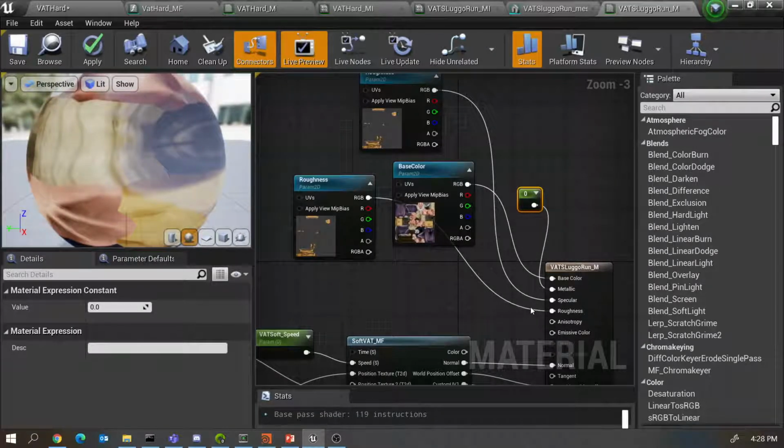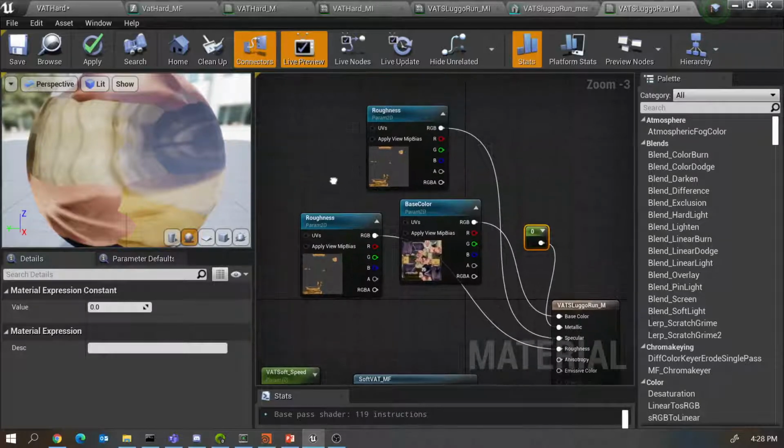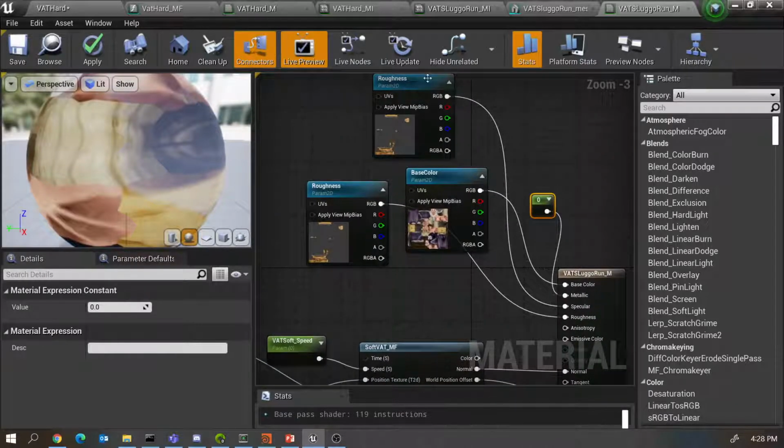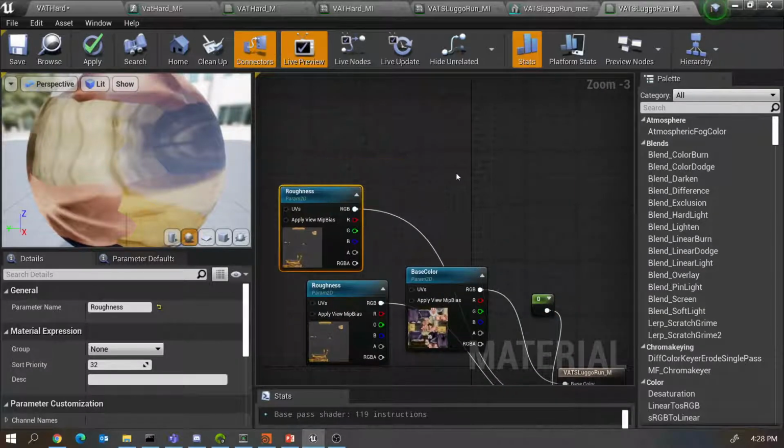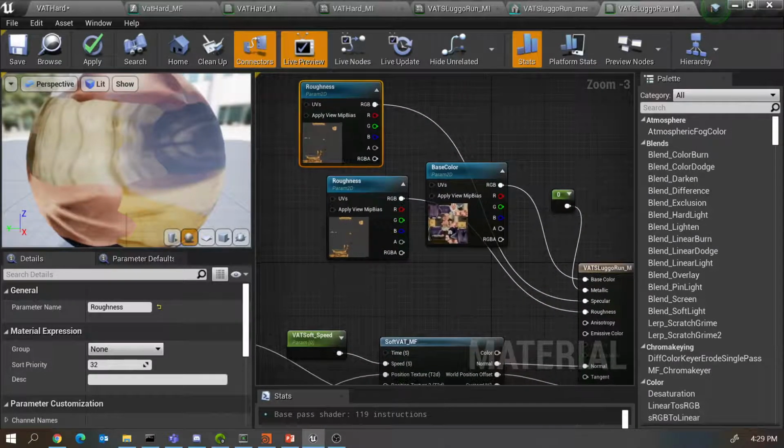And so for the roughness, oh wait, we've got two things for the roughness. No wonder it's looking funky. We've got the shininess. Let's make one of these for the roughness. Which one's the roughness? They're both roughness. So what the hell? One is specular and one is roughness.